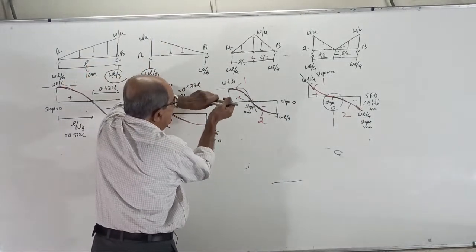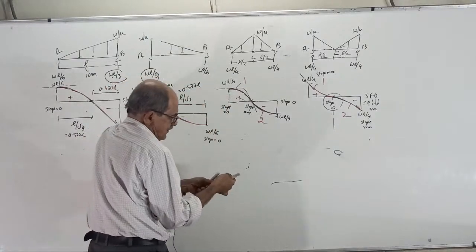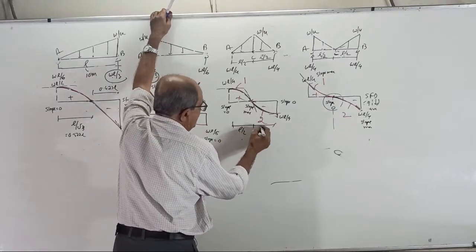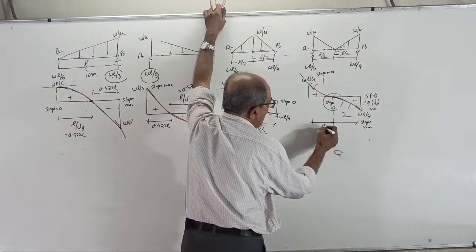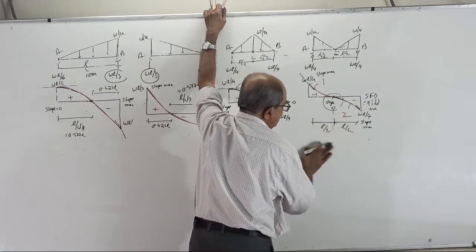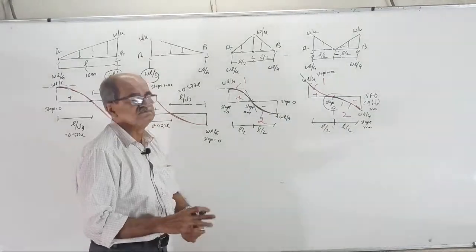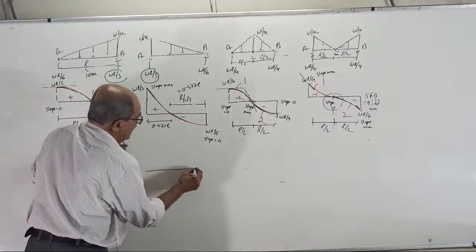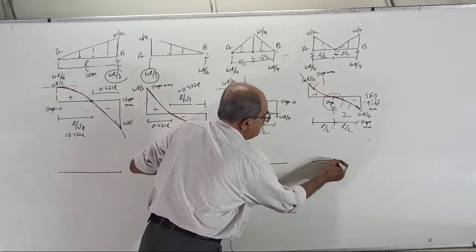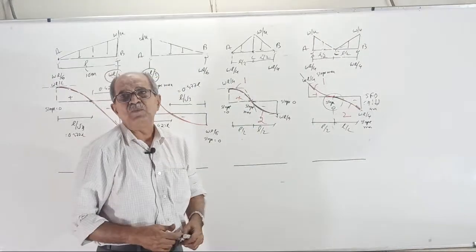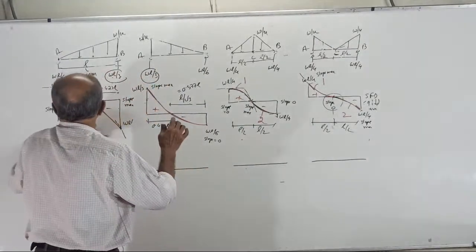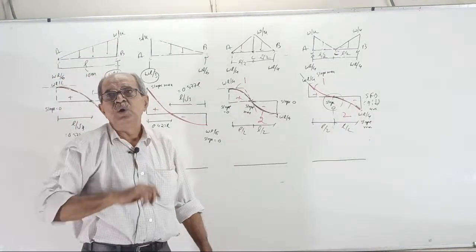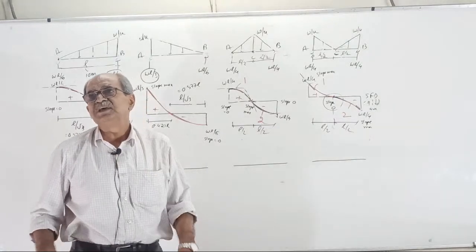Here, don't worry, it is exactly the midpoint. L by 2, L by 2. Okay. Now, draw the bending moment diagram. One minute. See, now the last part of today. This is not a confusion, very simple. See now, bending moment diagram. What you require for the bending moment diagram is the bending moment at all the standard points, and also the bending moment where shear force is 0.